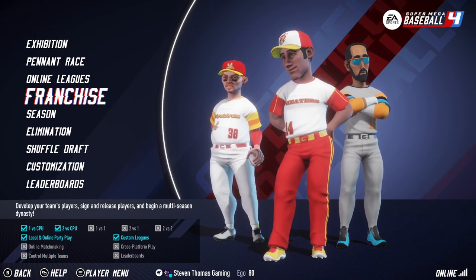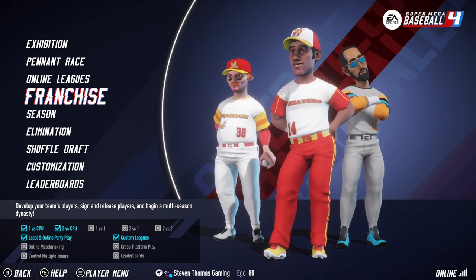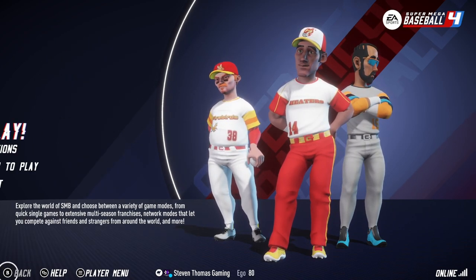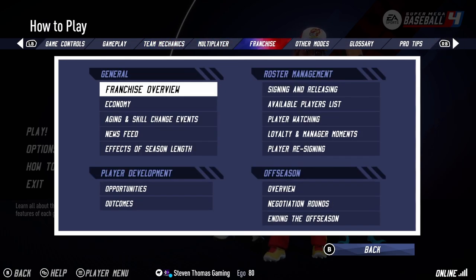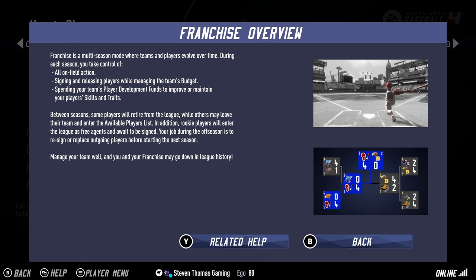We will be playing a franchise. Now, there are some changes to the franchise this year. One of the big ones that I want to cover, and I don't want to waste too much time because it's going to take forever to go through all the customizations. There's just some stuff there that I'll throw on. But pretty much it goes from season to season. It's going to be a little bit harder this year because they made the game a little tougher. I'm still playing on a high ego, or going to play on a high ego.